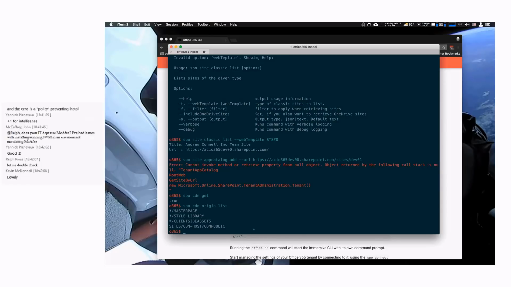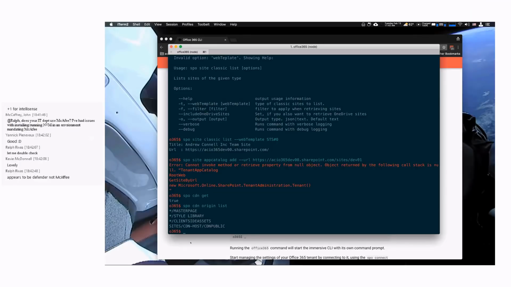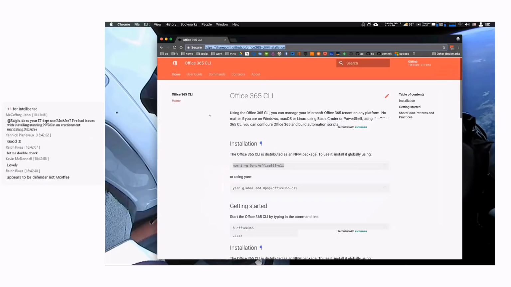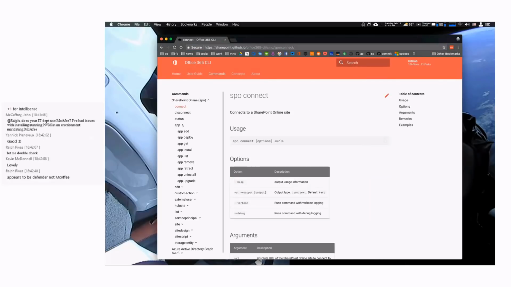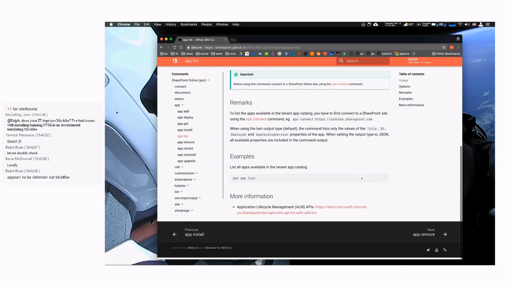Now, as I'm running through these things really quick here, you kind of wonder, how do I know all these different commands? Well, of course, I've been using this, because at least I hope I am, because I'm one of the developers on it, but you can also ask it for these things. You can always go to the website and find these different commands that are available by going to the commands, and then I can come over and look at the app and say, what can we do with the app, like listing out all the different SharePoint apps that have been installed or uploaded to the app catalog. You can see the commands that look like this, or the way I prefer to do it is to live in the CLI.